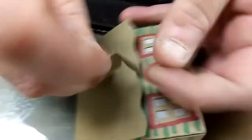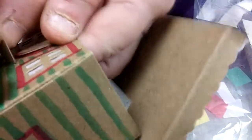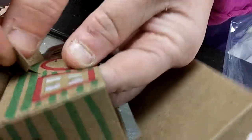You might need to put your hand inside the house to get this to fit in. I'm going to take these tabs and fit them into those slots. I might need to bend this up a little bit so you can see it. There you go. See how I'm going to slip this into these little slots here, and that's going to make a tiny little roof to go above your front door. Oh, and I kind of like how that looks all bent like that now. I think that actually looks kind of cool.